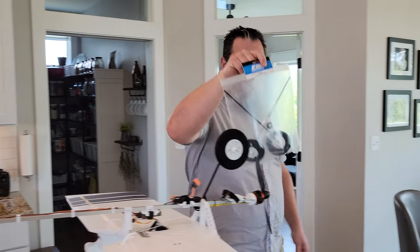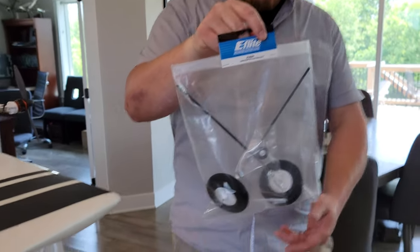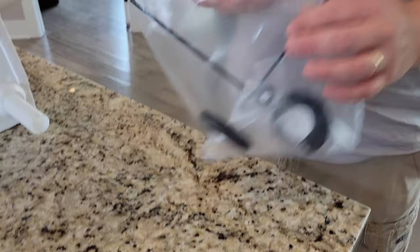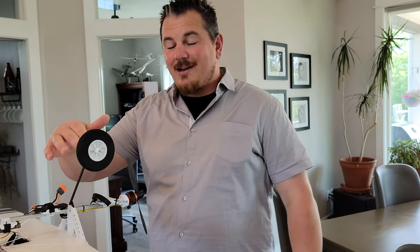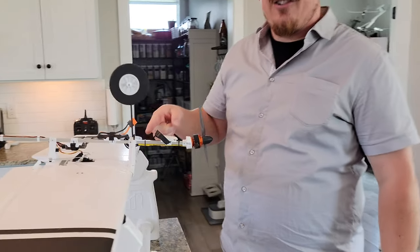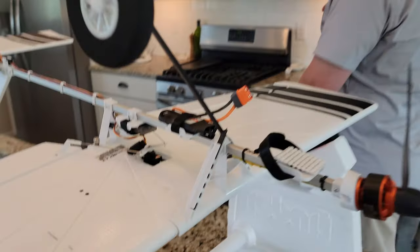So as you can see, this is a kit. This is how they come, which is nice. And we're gonna fix this. Now, the thing that's nice about this plane is when you do break a gear, you can usually try to shorten them, but my experience has been that they've broken right about here. So like in the impossible to get spot.